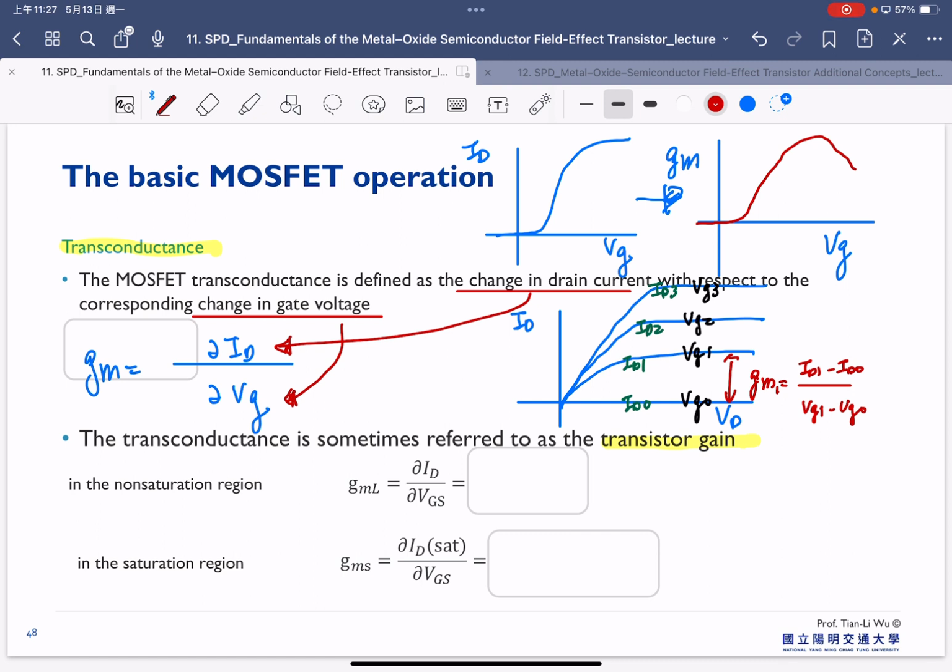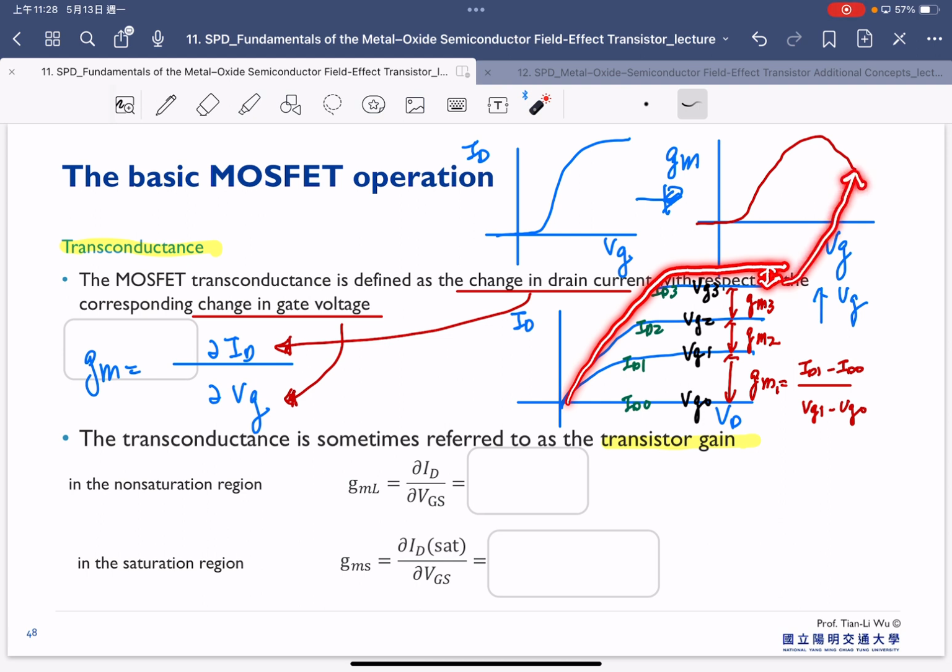Therefore, that's why we consider the transconductance as the transistor gain or current gain, because the transconductance evaluates the difference of the current level when we increase our VG. This is the bias of VG here. So if we have the curve like here, what does it mean? If we apply a very large gate voltage, then our current gain decreases. We can foresee that once we increase our gate voltage, the difference between these two is getting smaller and smaller. This is because right now the gain is decreased.